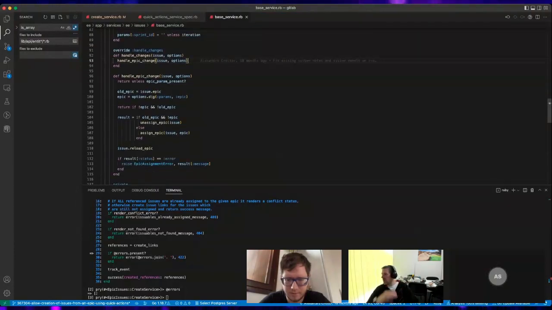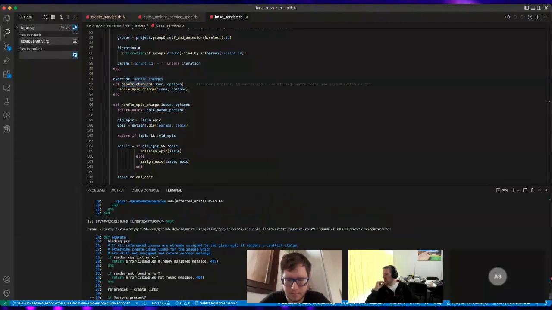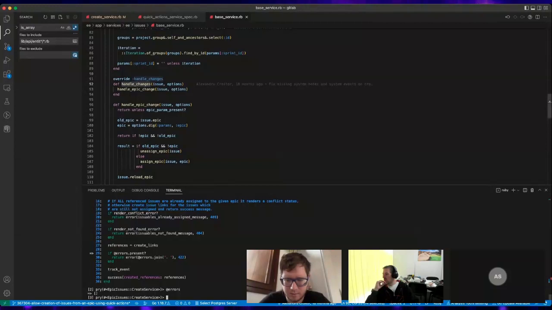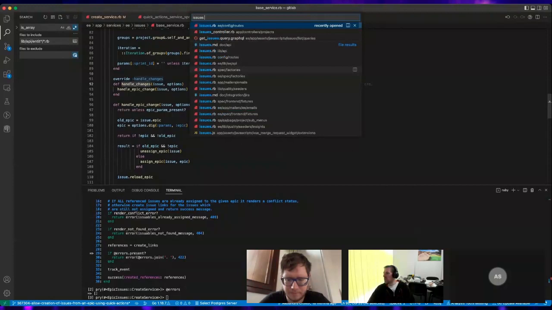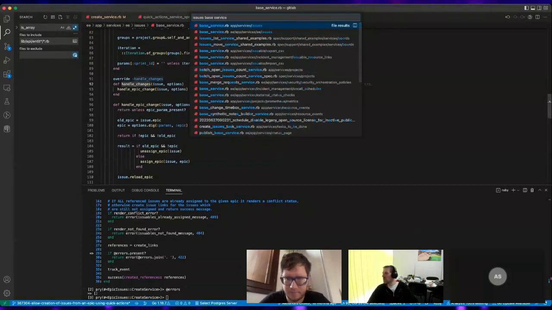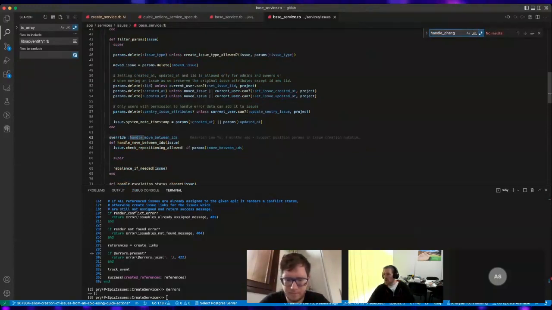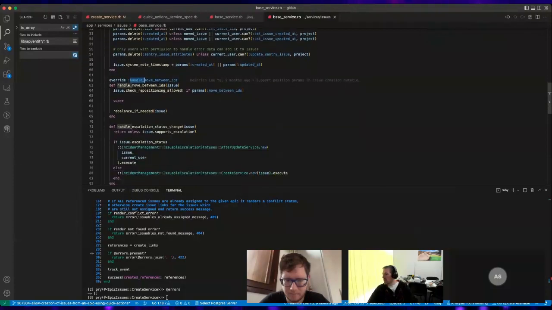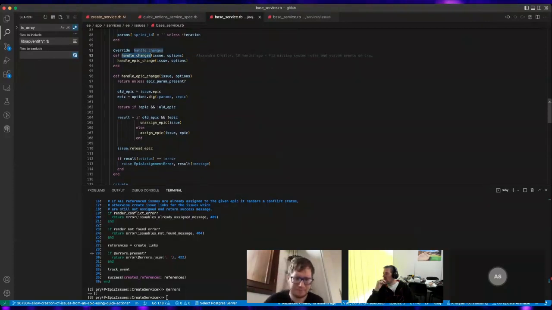Line 113. And that comes from handle changes, which is in the non-EE version of the issues-based service. Was handle changes even called? I'm confused.